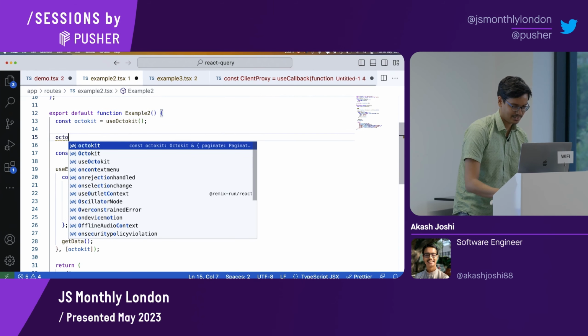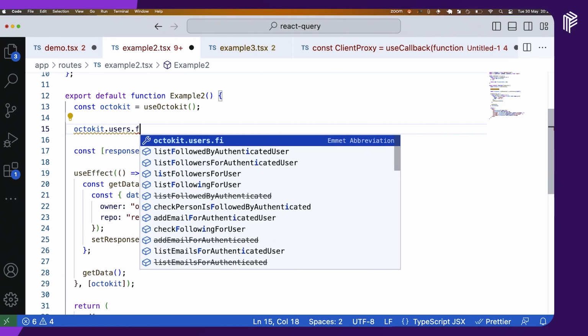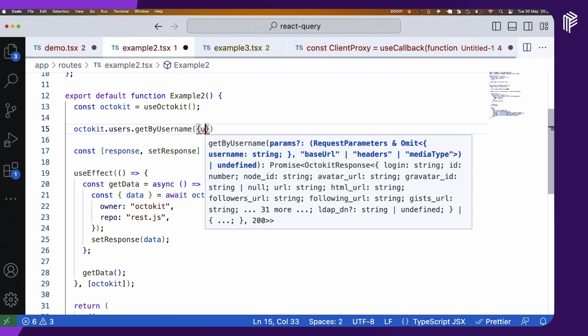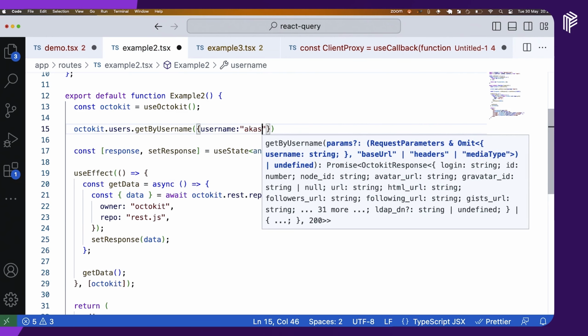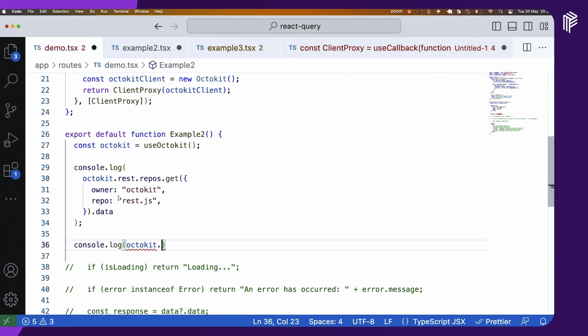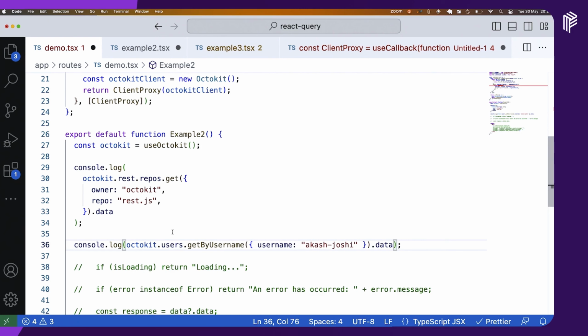So octokit dot users dot get by username. I'll just paste mine in for now. So if we go back and paste that in there and then do a dot data at the end, again this can be all of the results that useQuery returns. So dot data is error, status, whatever, because we are wrapping the results in useQuery right now.